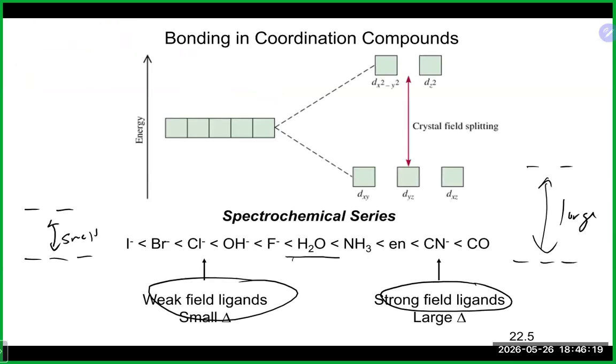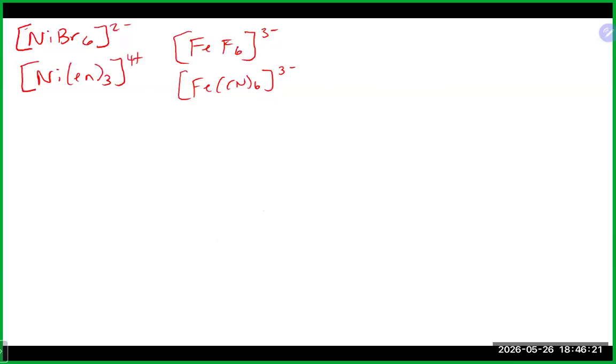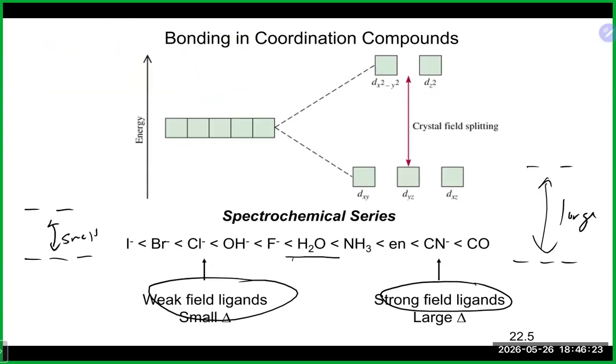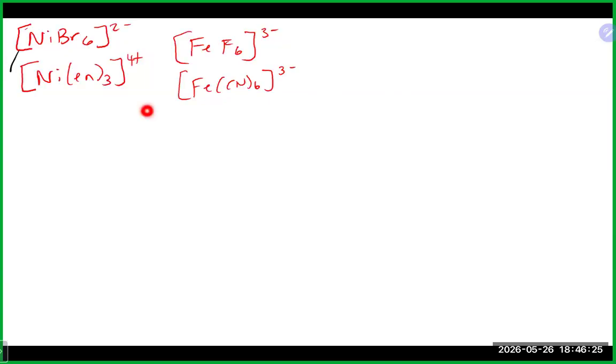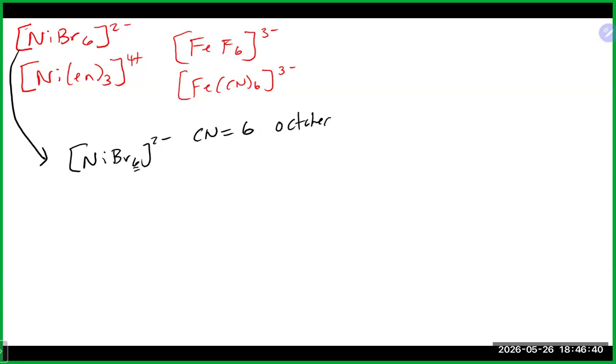So let's take a look at one here. Let's take a look at the first. So if we take a look at this complex ion, first off, we do see the coordination number here is going to be 6, and that's basically the d orbital, where we have the lower d orbital.